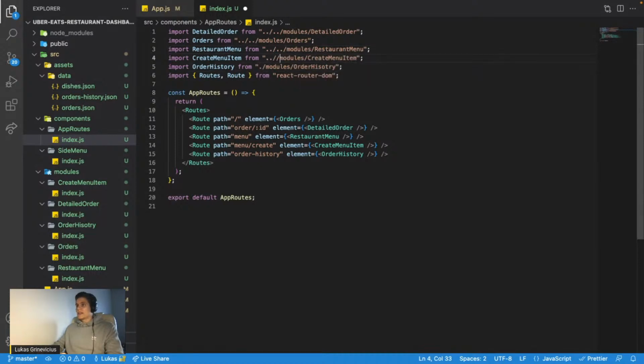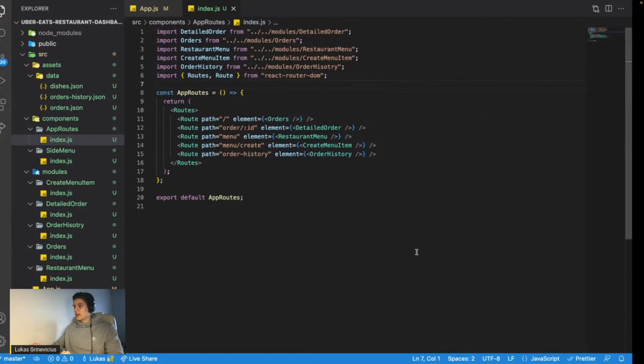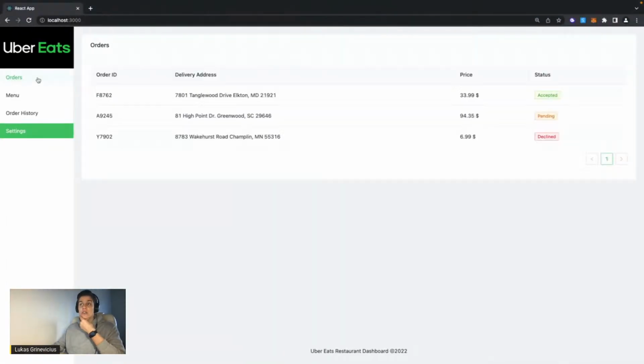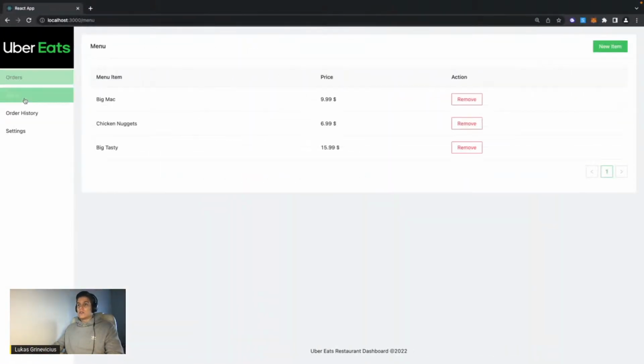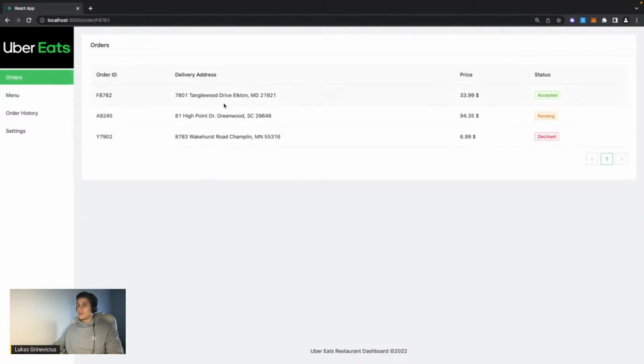I think this will make it better, especially in the long term. Of course, we are not going to develop much more on this or create many more screens. Oh, here, I don't need to do that. But if you're working on a real project, then I think you would need to export your routes, because this might get out of hands really fast. Okay, yep, so everything is working. So let me go to new item. Okay, let me go to orders, to the order history. Everything is working.